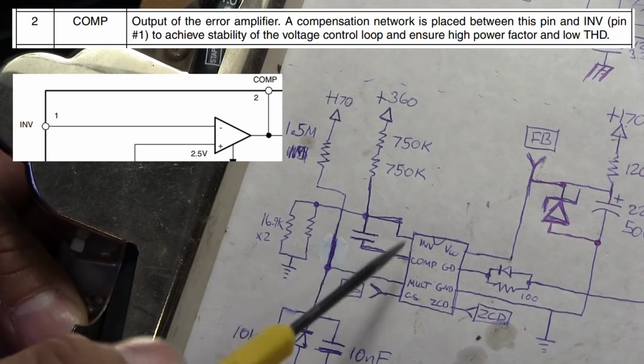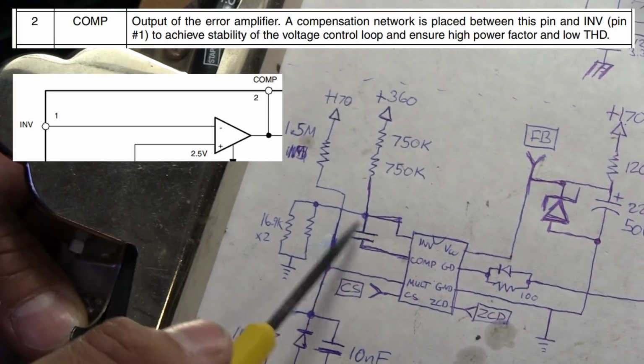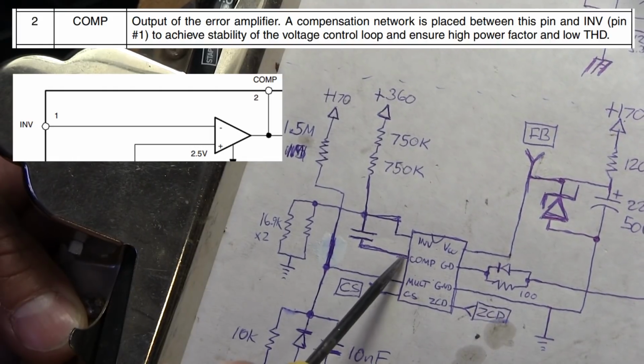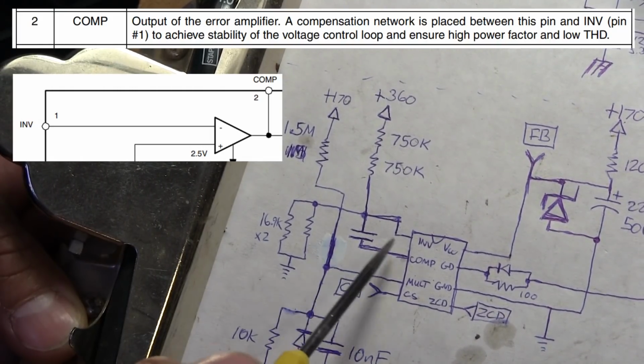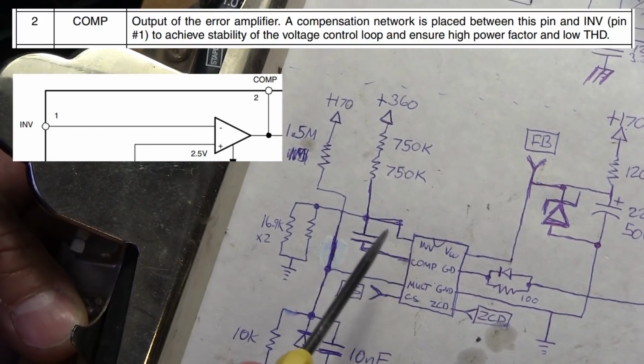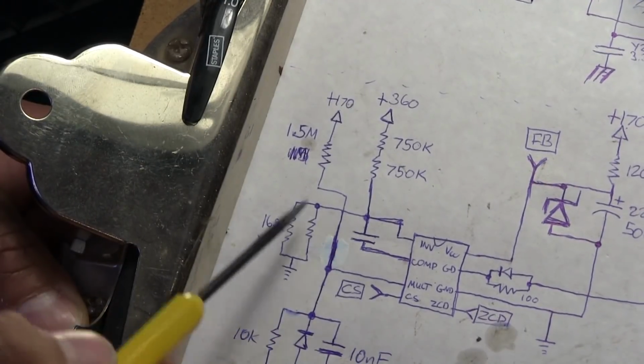I might show you a little picture of that here. I might just stick it somewhere over here. So that there is for, according to the data sheet, a compensation network placed between this pin and the inverting pin to achieve stability of the voltage control loop and ensure a high power factor and low THD. So that's what that's doing there.